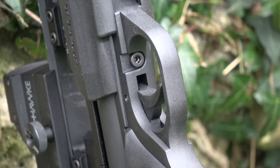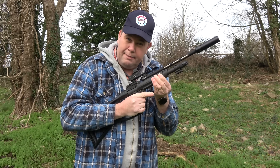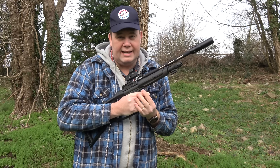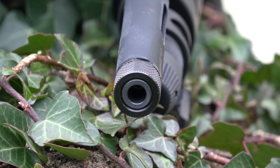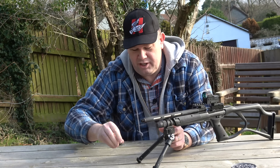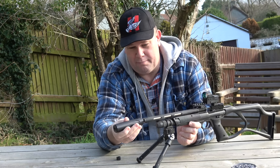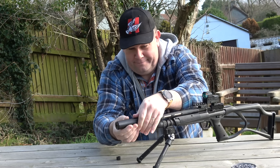The trigger is plastic, set in the factory, and I can't see any adjustment — the instruction manual doesn't show any either. It's got a sort of double action inside which works with the pump action fore end system. To use the pump system you have to hold this button in here, hold it in when you pull it back and push it forward. It's quite smooth but your fingers can slip off it quite easily. There's also a removable Picatinny rail at the front. The barrel floats inside the shrouding, which does nothing to dampen the sound. The front of the rifle is threaded half-inch UNF for a silencer — put a silencer on it, because this thing is noisy. I'm putting a Huggett on mine.